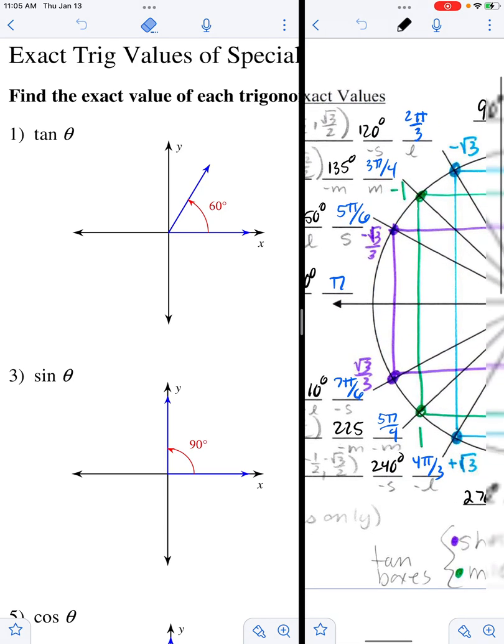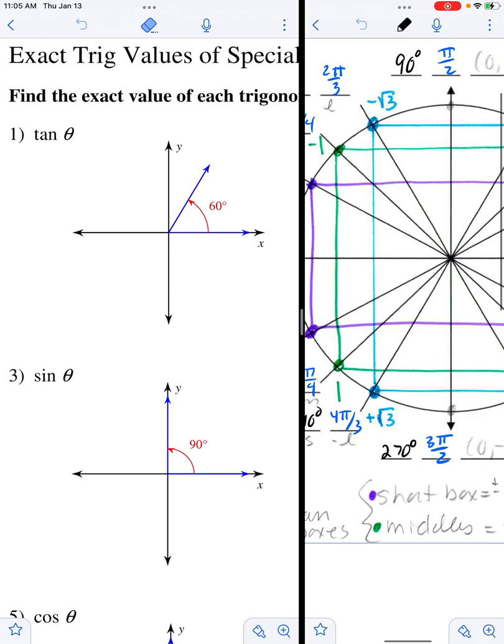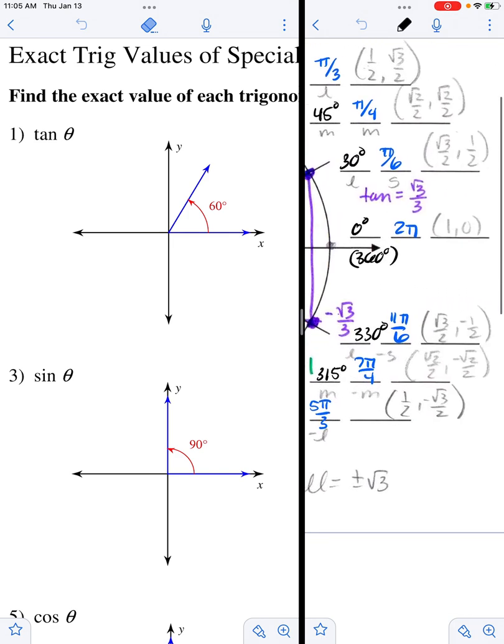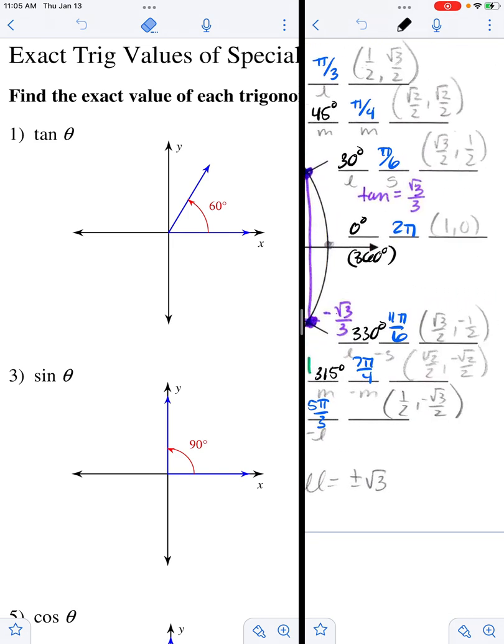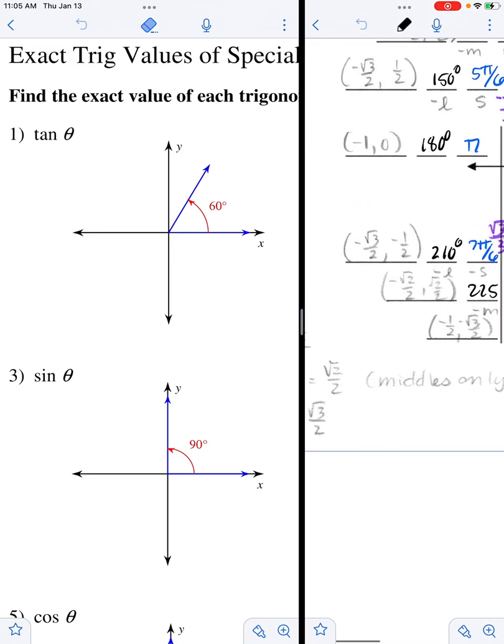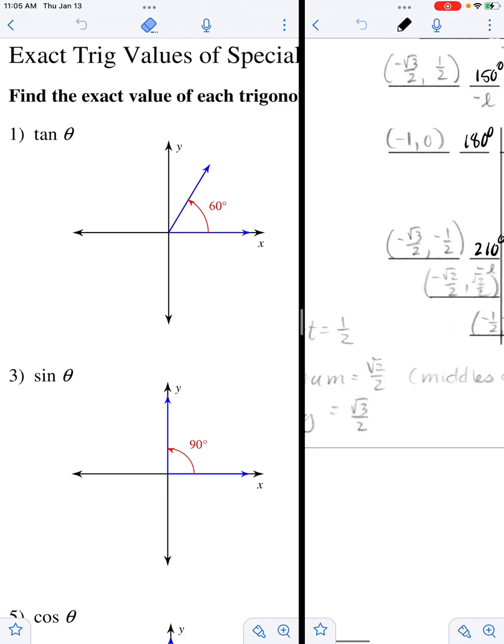I'm trying to do the split screen, which is marginally successful, but I do have a filled in unit circle, and I did put it into the filled in notes so you can use it as well rather than having to fill one in yourself all the time. One thing we have not talked a lot about is tangents and the ones where you have to flip things over. What I'm going to do on the worksheet is the left side, the odds. That way, hopefully those of you who need more help can feel more confident, and those of you who don't, get free answers.